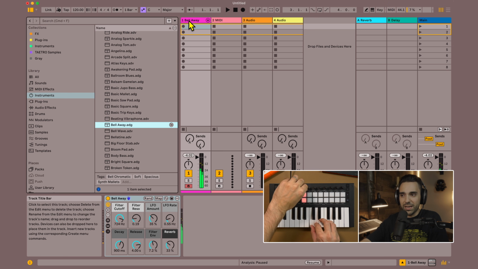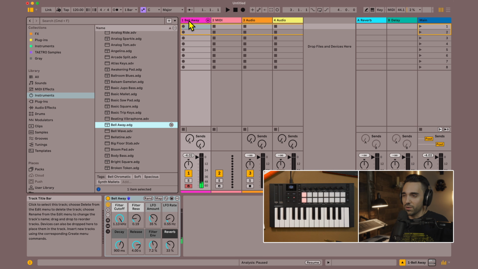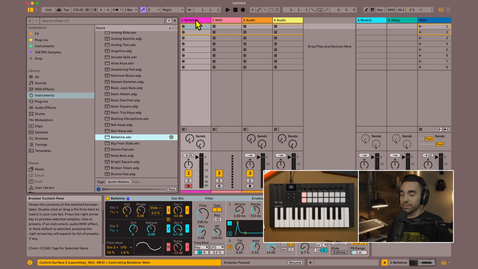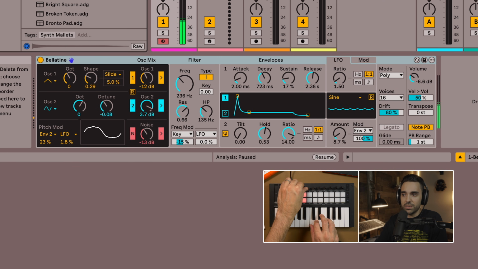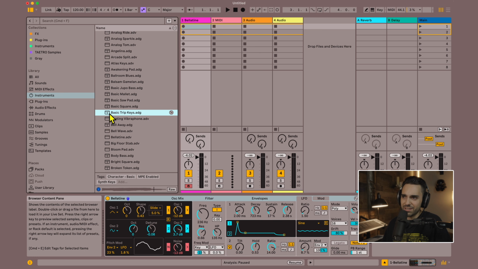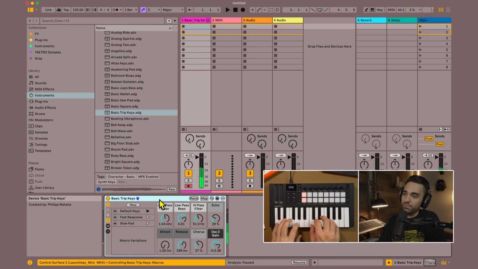Because this is an instrument comprised of a bunch of different devices that we have control over. But the more open rectangle icons indicate that this is just a kind of a pure synth. And these encoders will still have some effect, but it might not be immediately obvious to you what you're controlling on the screen. So if you want to have an immediate understanding about what you're doing with your encoders, try to stick to some presets that have that dividing line in the middle, indicating that they are an instrument rack in Ableton Live. Have fun, choose some sounds, play around, and the next step, we will talk about drums.